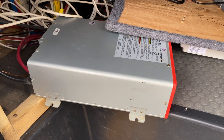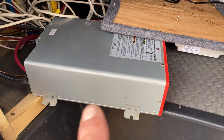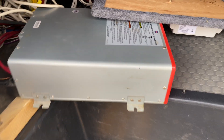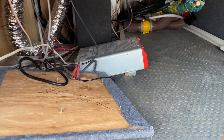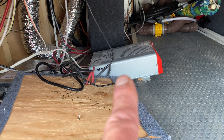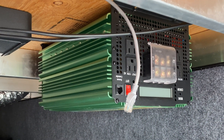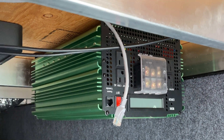That is a power converter — it's supposed to charge your batteries. That one works for lead acid batteries, the crap ones I had before, but not for lithium ions, so I'm putting a new power converter in. That is my 1,000-watt inverter — it's inadequate. I want to power my entire system, so we're installing this 3,500-watt inverter, which will power probably everything except the air conditioner. I know you're going to Google how to run an air conditioner on solar — just save yourself the time, don't. Wait a few years.